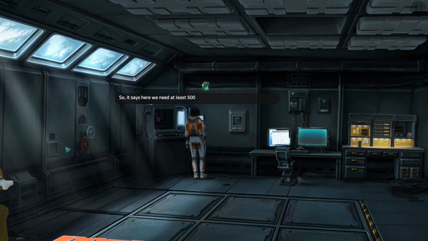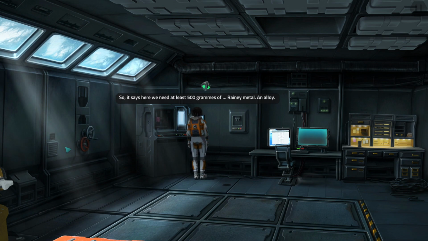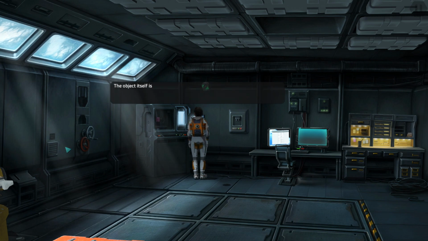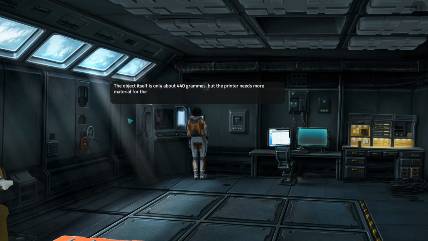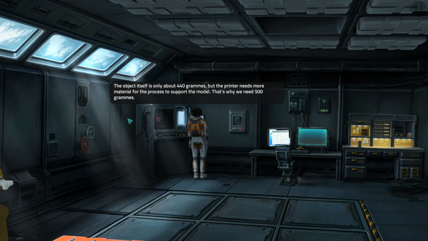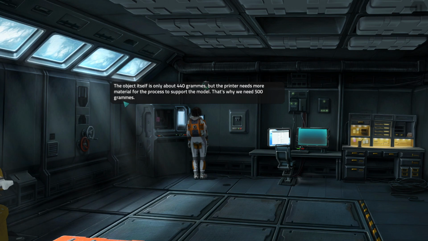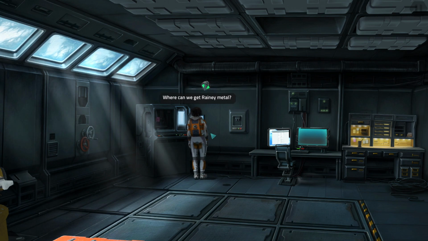So it says here that we need at least 500 grams of rainy metal, an alloy. The object itself is only about 440 grams, but the printer needs more material for the process to support the model. That's why we need 500 grams. Where can we get rainy metal?